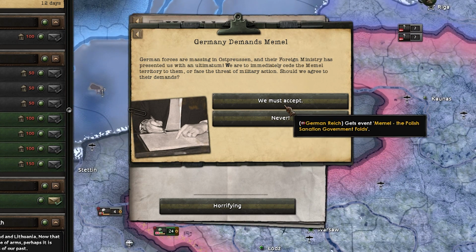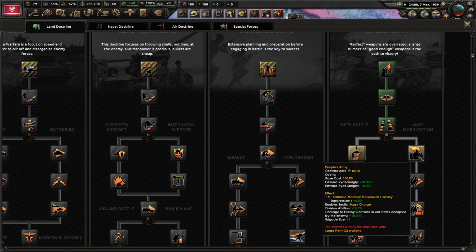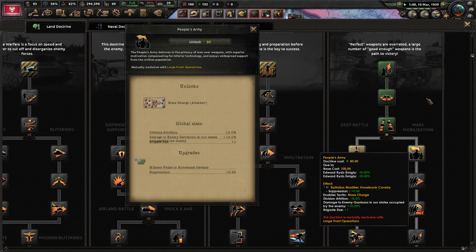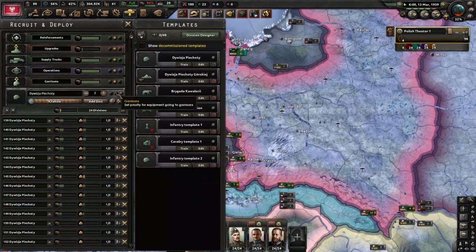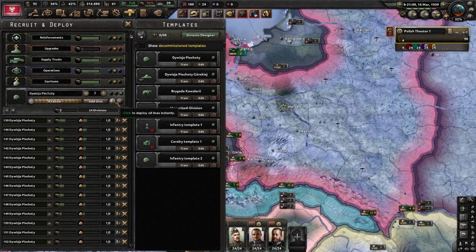I think we're going to have to give it up, aren't we? I can't go to war yet. No, let's give it. We must accept, unfortunately. I did go mass mobilization. Come at me if that's the wrong decision. I don't care. We'll do it for the combat width, and we're also getting as many men out as possible because we do not want to give up any land. I want to claim it all. I'm not falling back to no rivers.